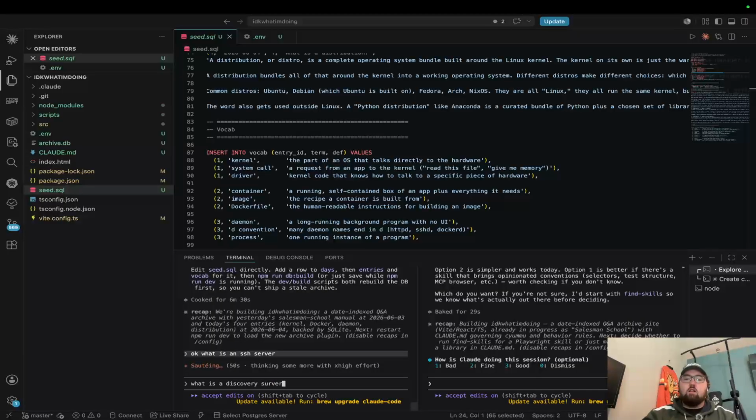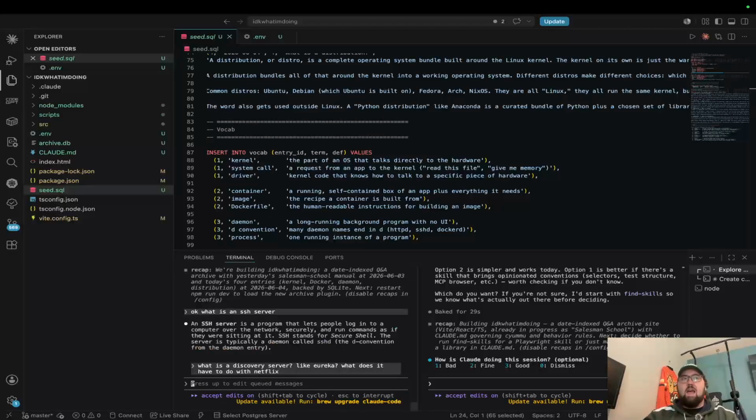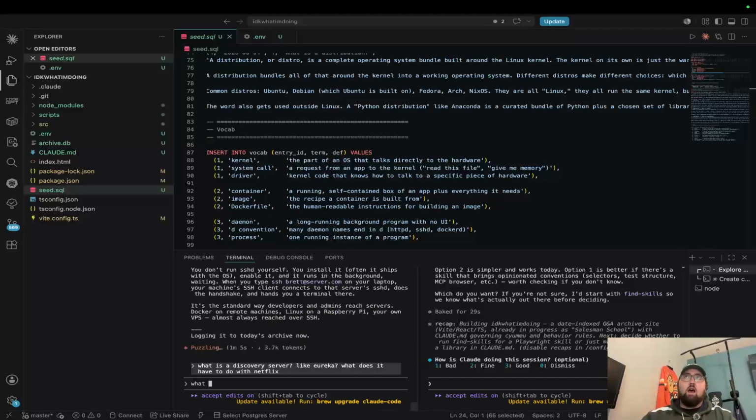A server, like Eureka. What does it have to do with Netflix? You'll be surprised. I have this idea for one, and I don't think I'm going to be able to own this. I just think that the industry is going to have to catch up to my brain. You know what I'm saying?